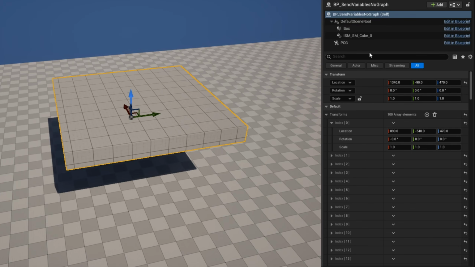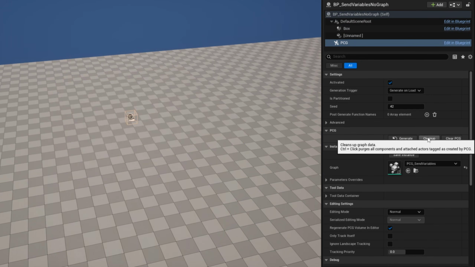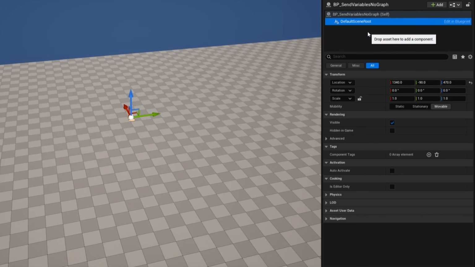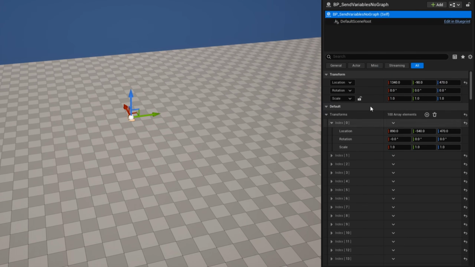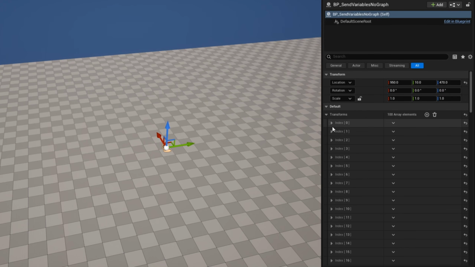Because what I can do now is, now that these are set, I can go to the PCG component, clean it up to remove everything, and then I can just remove it and the box collision, and then I just have an actor with these variables, and I can just do whatever I want with it. And if I go ahead and save, let's say go to another level, and then reopen the level, this actor will still have all of these set. So I can actually turn PCG into effectively just a sampler for the blueprint using this method.